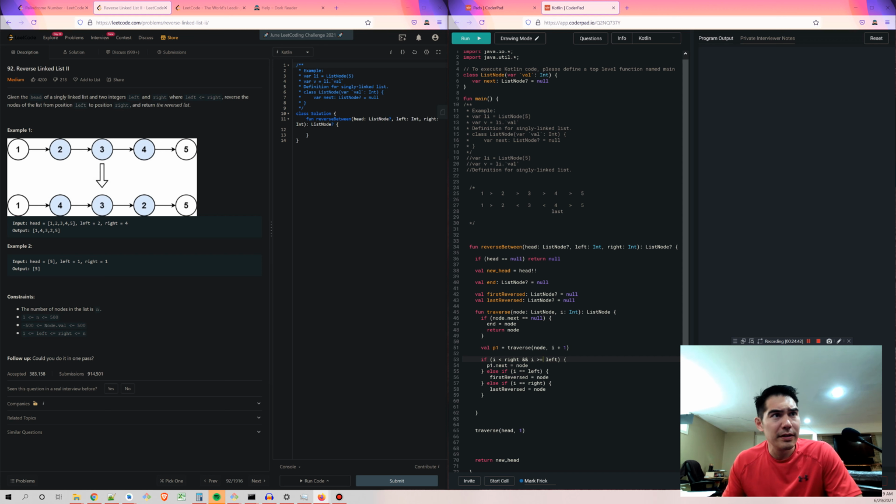When 3 returns to 2, P1 is 3, and I is 2, so I is greater than or equal to left. So we want to reverse the direction.